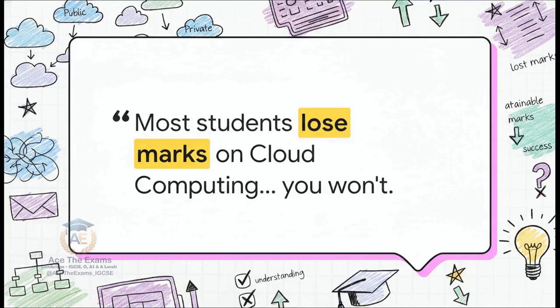When it comes to the 9618 syllabus, and particularly the deeply technical, often misunderstood subject of cloud computing and the intricate differences between public and private clouds, examiners are seeing the exact same mistakes year after year. Literally thousands of highly capable students are leaving incredibly attainable marks sitting there on the table. And why is that? Because they understand the technology, but they completely misunderstand the assessment itself. But hey, you're here, which means you are not going to be one of them. We're going to fix that exact problem immediately.